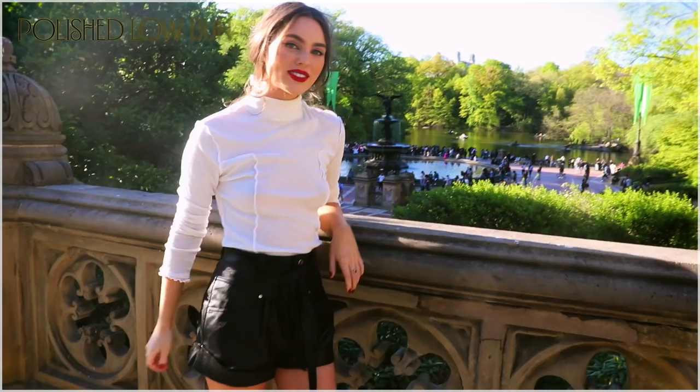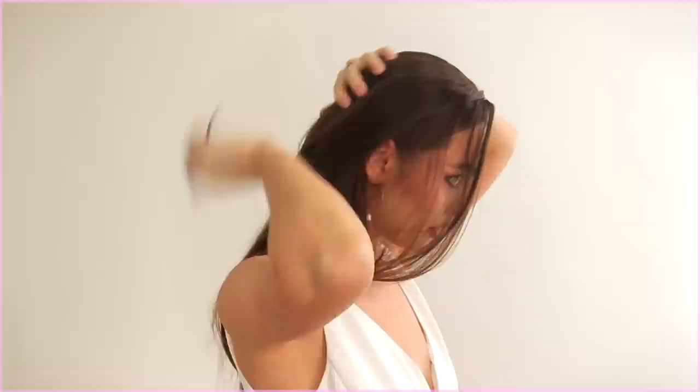So here I am again in my favorite place, which is Central Park. I adore any fairy tale like spots in New York. And finally, let's do a gorgeous chic low bun that's equally as easy as this ponytail idea. A side part, but only a tiny one, and then I'm brushing the rest of the hair backwards and setting with a bit of hairspray.